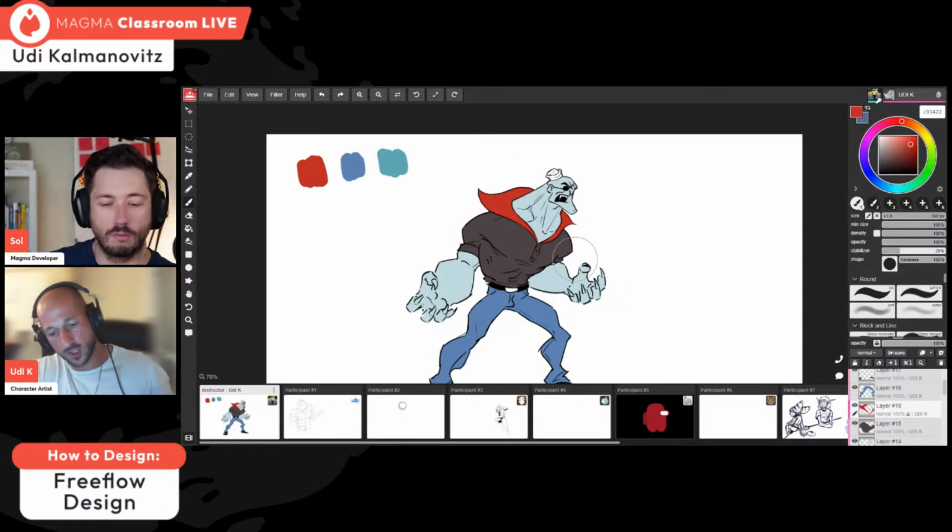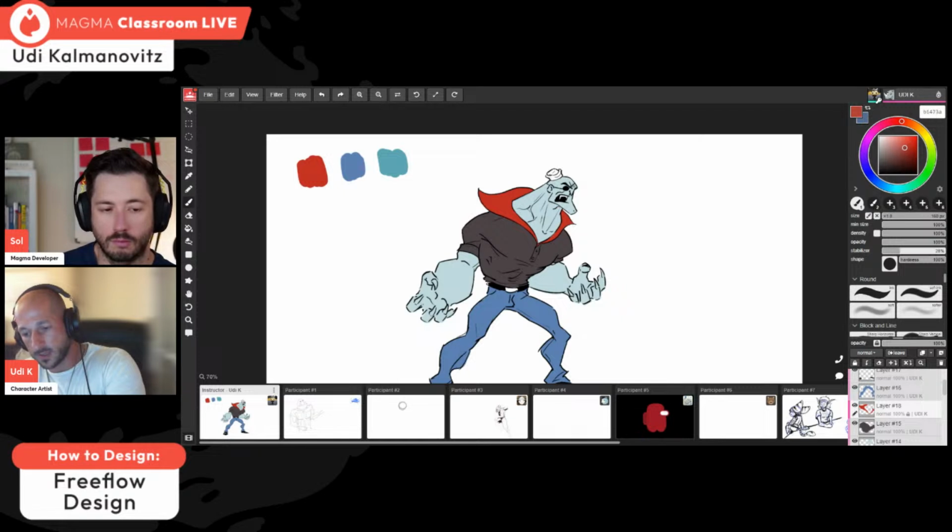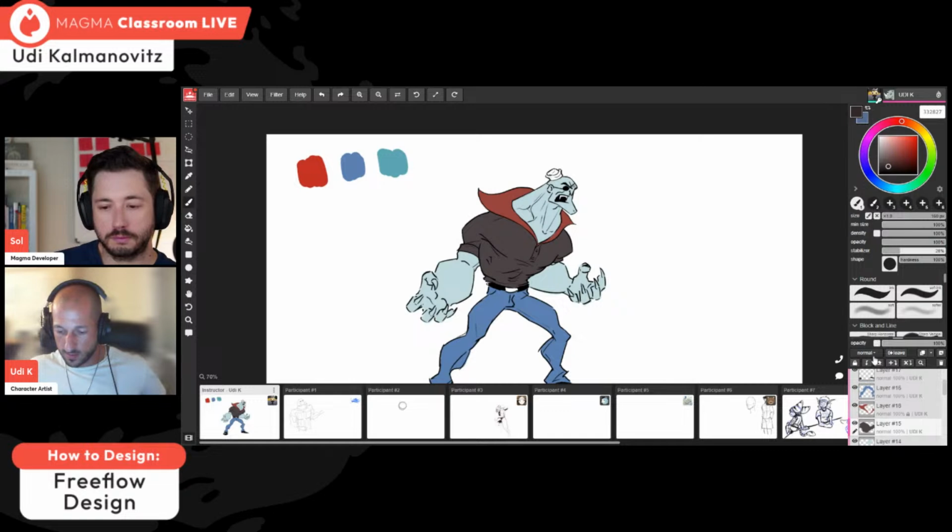So basically, I will change this red. Let's say I'm picking this color, but I feel that I want something that is less saturated and a little bit darker. So I will change it to this one. It's still the same hue. And also, let's say I want the shirt to be almost black, but I'm still picking this red, just really desaturated and with low brightness.